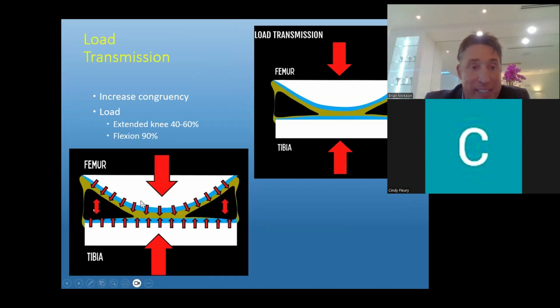And it's amazing: with the knee straight, extended, if you're just walking with your legs straight or just standing in church, the meniscus handles about half the weight. But when you bend and flex, like bowling or getting out of your car, it's up to 90% of the load. The meniscus is taking massive loads, massive. Of course, many of you may know the femur rolls back, so it's very dynamic. The knee's not a hinge.